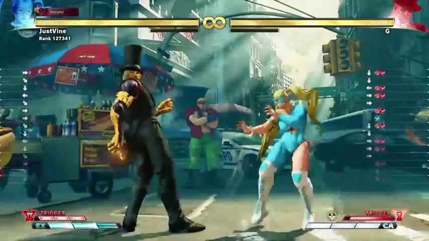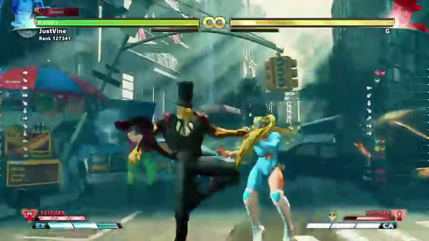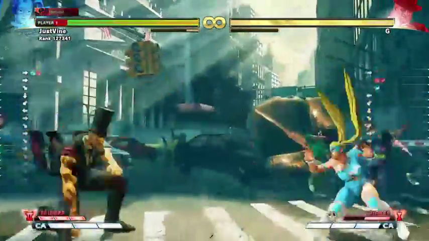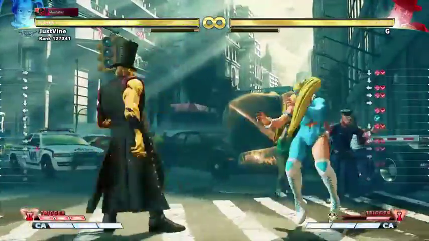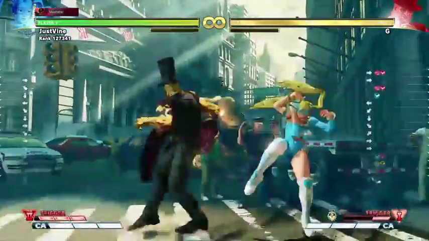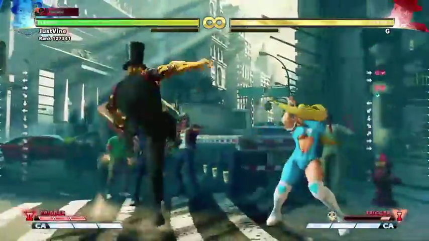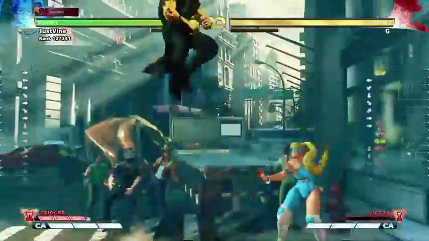He's able to use the V-trigger to set up the V-skill and throw out the launchers either way. But when his V-trigger is up or is not available, these become basic command normals and sweep inputs.